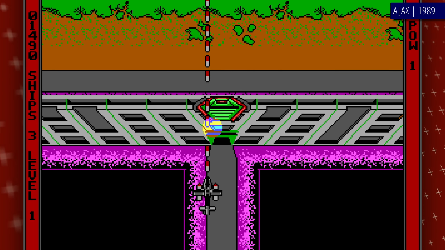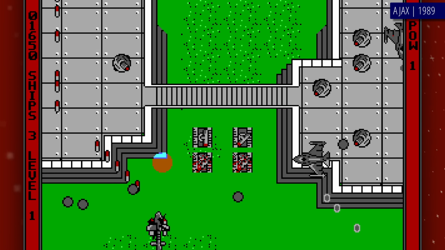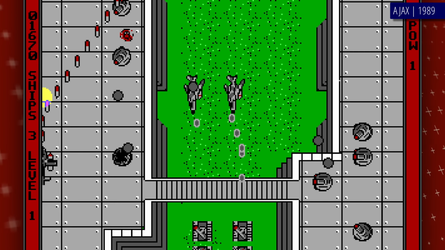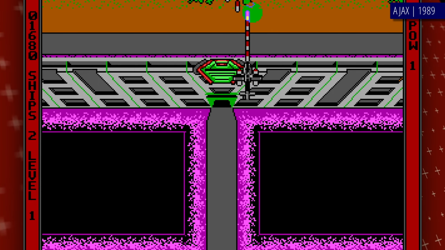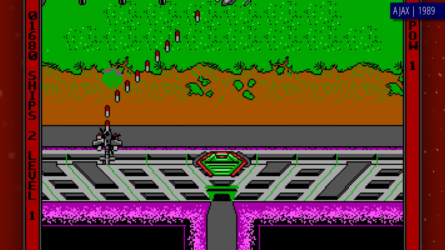Each level ends with a boss fight, and these are rather fun and challenging. In fact, the entire game seems to be more difficult than the arcade original, which at times makes it a tad frustrating. Constantly being under fire from both air and ground target enemies, with your copter incapable of taking any serious beating.